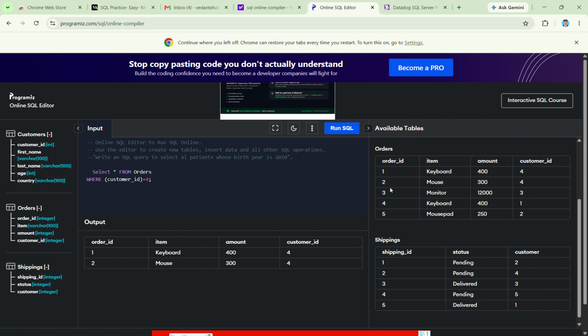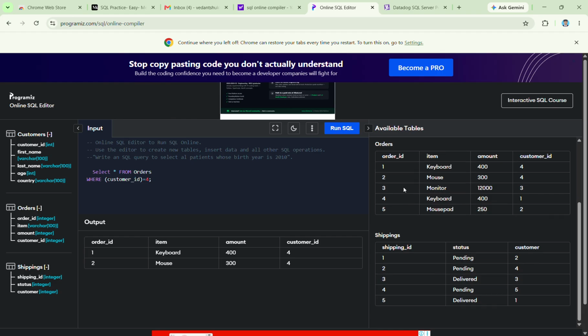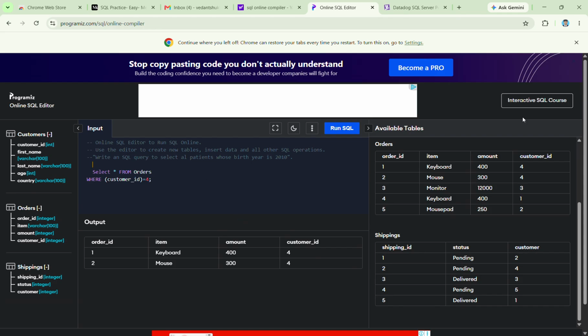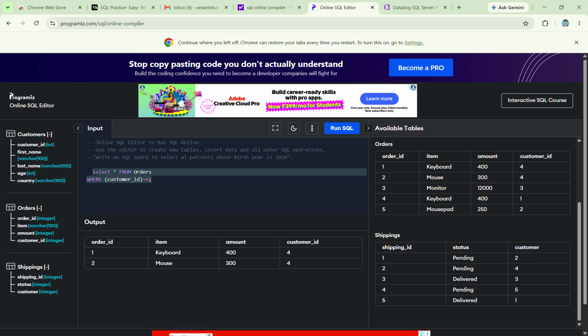Look, this is a very simple query that I ran over here. Since we do not have the available tables, there are some predefined tables, orders and shippings. You can do it on your own, but I am just giving an example of how you can run it. If your database does not support the year function, and that happens with many of them, that's not a problem.